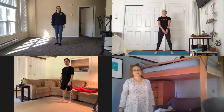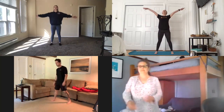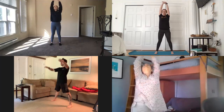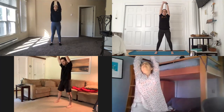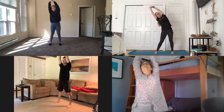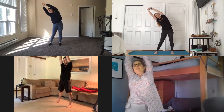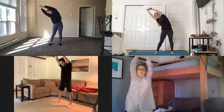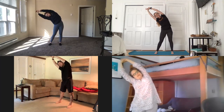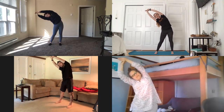Take the feet nice and wide. We're going to reach our arms up and overhead. Grab your left wrist with your right hand. Arms, biceps are by your ears. Reach up as high as you can. Keep your weight in your left foot as you bend to the right. Go ahead and let that left hip come out. Breathe, stretching out the entire side body.